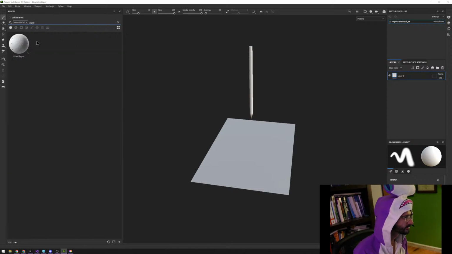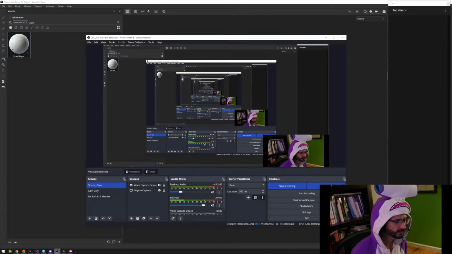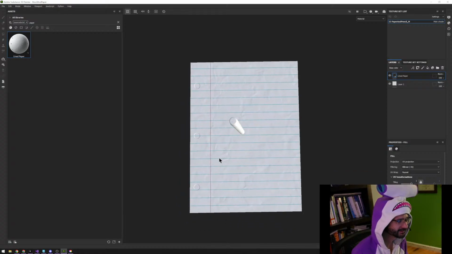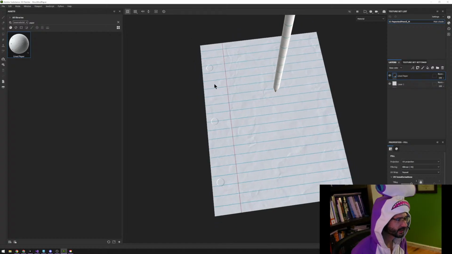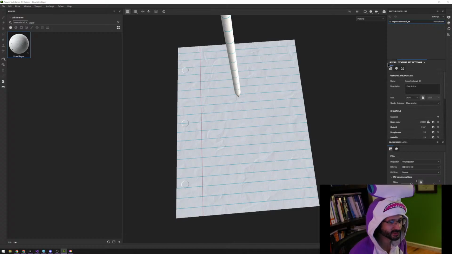Paper. We'll put the line paper on this. Hey, what do you know? That kind of just magically sort of worked there. I'm wondering if we want to get rid of the dots because I'm not going to have transparency associated with it. I mean, we could do a cutout.